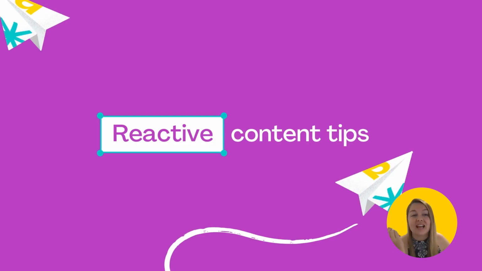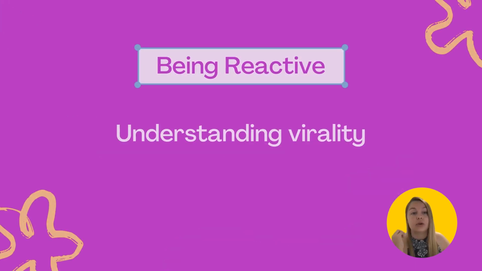Great. So when we say reactive content, we really just mean content that reacts to what's happening in the world. So trends, news events, a Netflix series about a tiger breeder. Here are some ways you can improve your reactive content. So being reactive is all about jumping on trends early. And the only real way to do that is simply by spending a lot of time online. Typically, if I hear a sound 3 times within one session on any given platform, I can tell it will soon be trending if it isn't already.